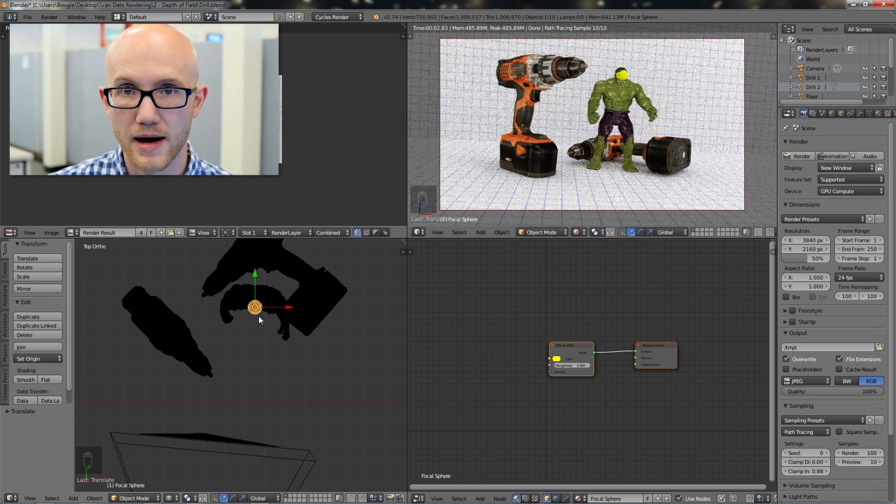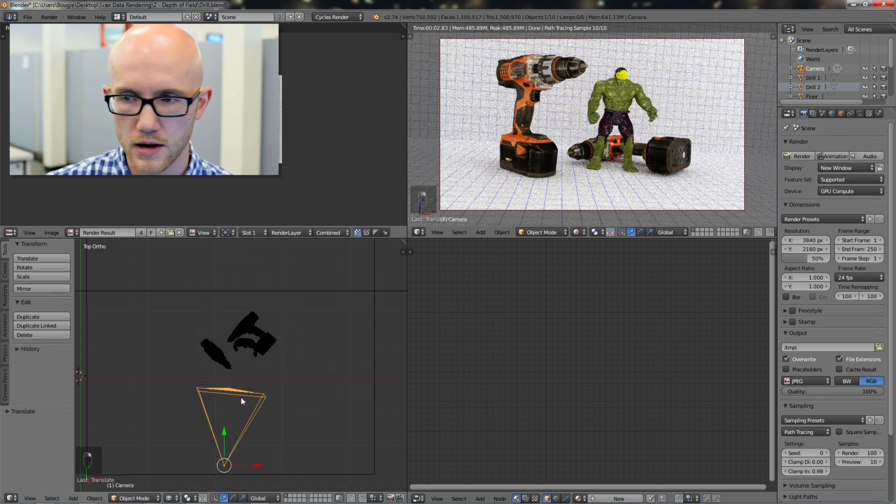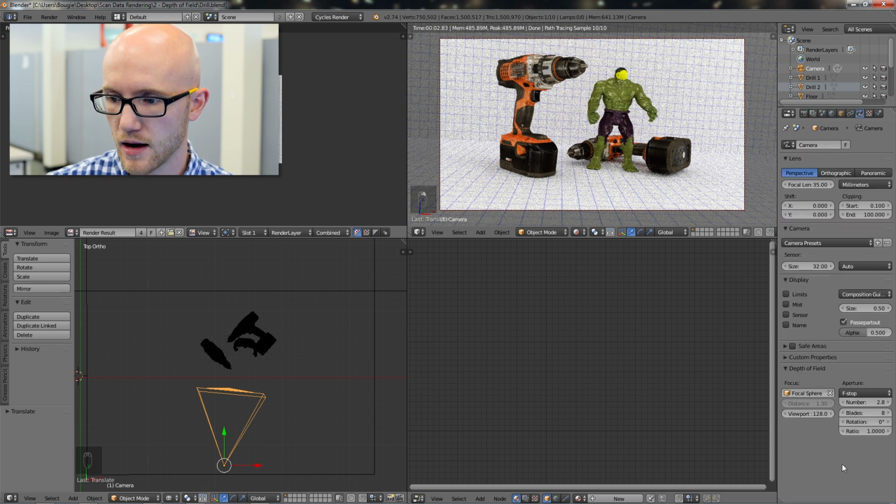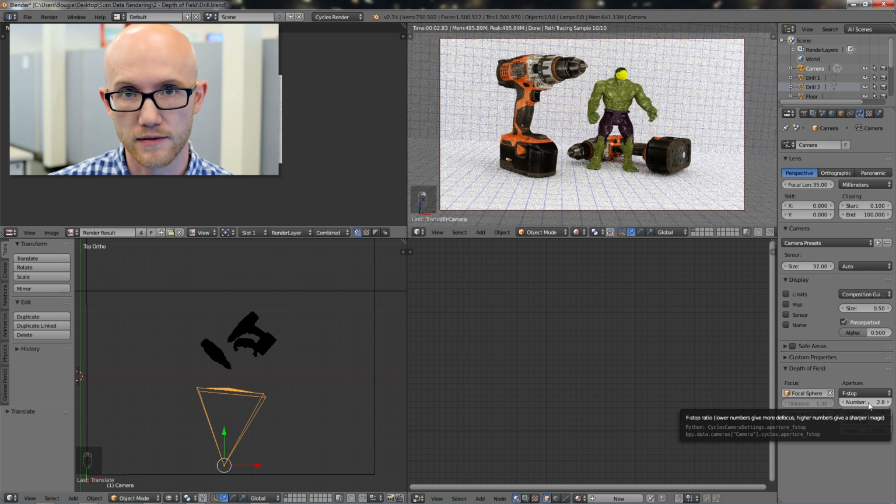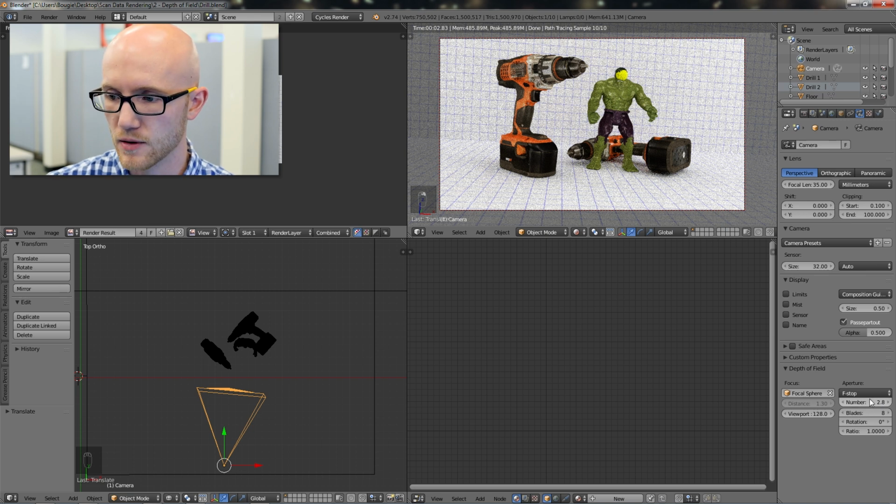Now, if you want to vary the amount of depth of field that the camera uses, it's very simple. So this right here, this is your camera. You can also select it up here in the top right as well. So when you have your camera selected, you can come over here to the actual camera tab. And these are your camera settings. And the focal sphere right now is set to an f-stop of 2.8. And now remember with your f-stop, that's your aperture. The lower the number, the shallower your depth of field is. So if you want more things to be in focus, you're going to increase this number. And if you want less things, if you want to pinpoint an exact spot, you're going to lower that number. But this 2.8 seemed like a pretty good number that works for what we have set up here.